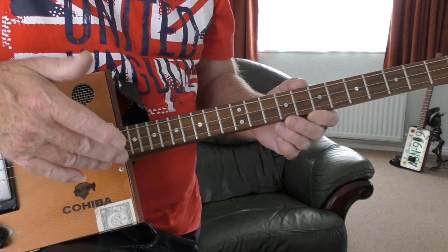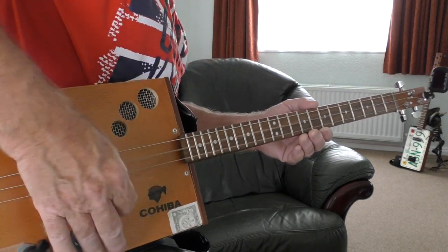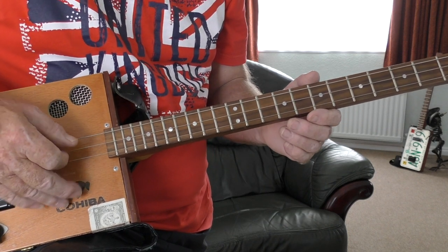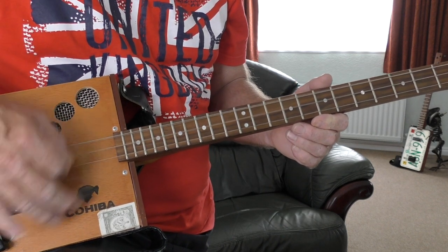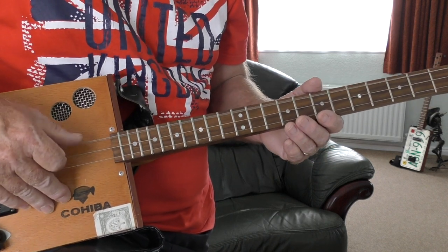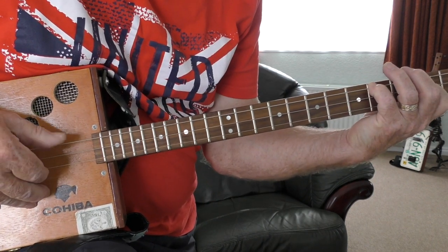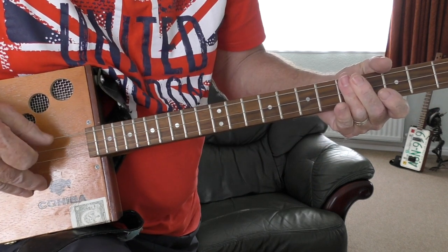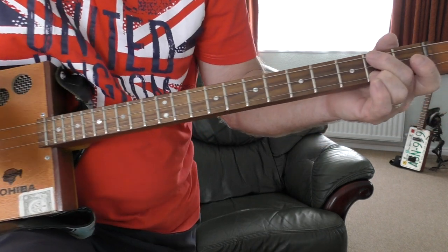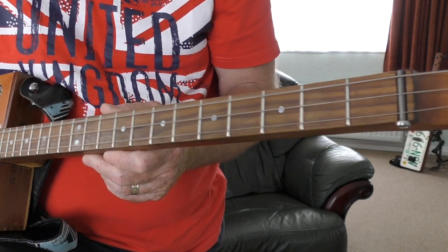What it's worth doing, when you're trying to do this hand, is sit and just practice different techniques. I mean, there's no rule. You can pick it if you want. It depends, it's up to you really. Right, so as I say, the first chord is all strings open, which is G.